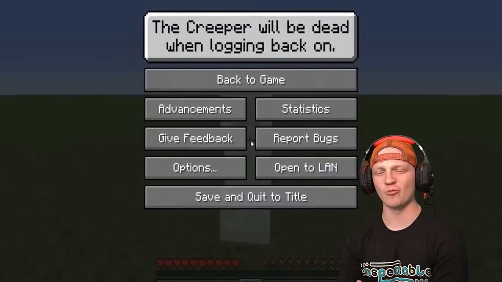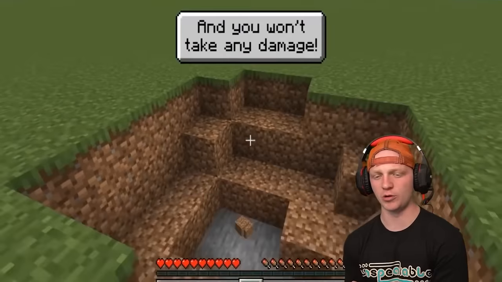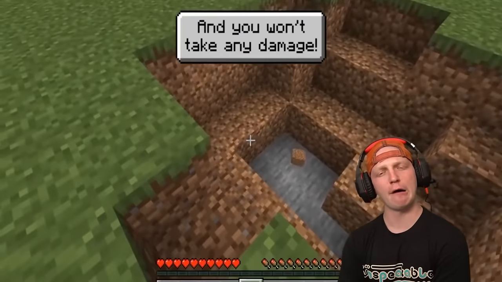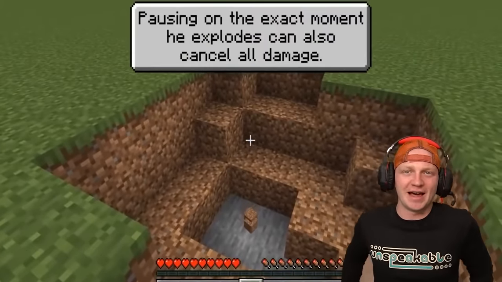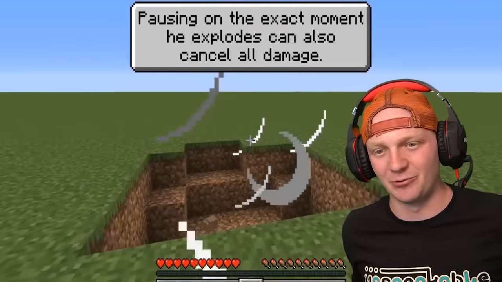Okay, when you leave the game right before a creeper explodes, and then if you log back onto the world, you won't take any damage. Huh, I've actually heard of this myth, and a lot of people do this when they're in hardcore survival worlds. So let's see if this actually works.